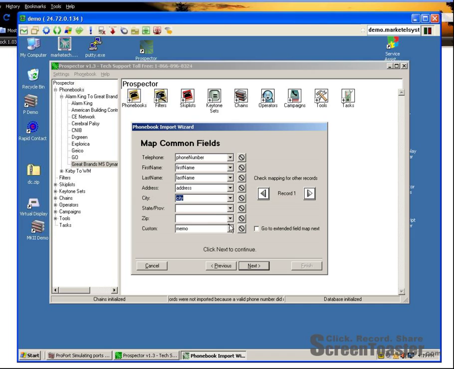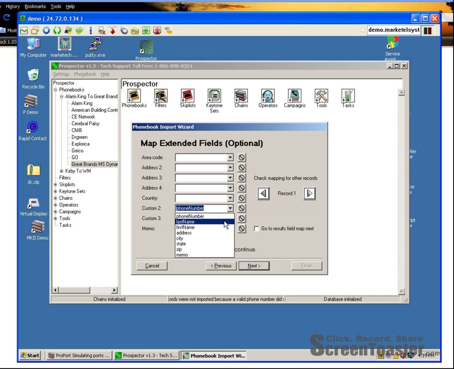Okay, match the city to the city, memo field to memo field, zip to zip. You want to leave the memo field where it is as well. Then you put a check mark in Go to Extended Field Map, and click Next. Here, for custom 2, you want to find the customer number.